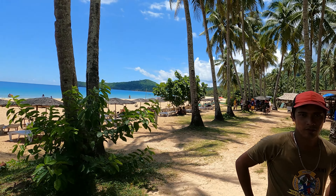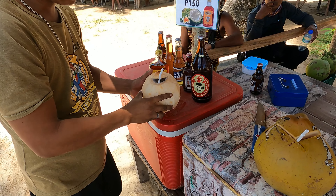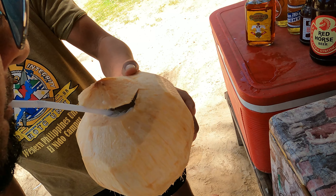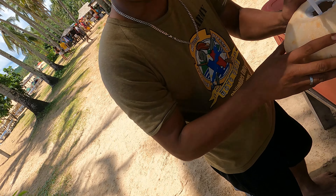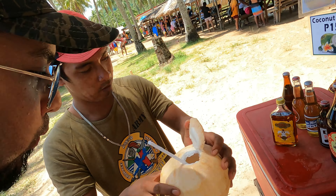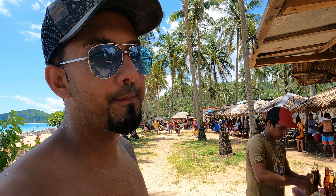When you're on a beach, you've got to go for something tropical. And we're going for something we've never seen before — coconut rum! This is the first time we've seen this drink. You've got to drink some of the coconut water first to make space for the rum, then they pour the rum in and ask you to taste test it. If it's not strong enough they top it up.